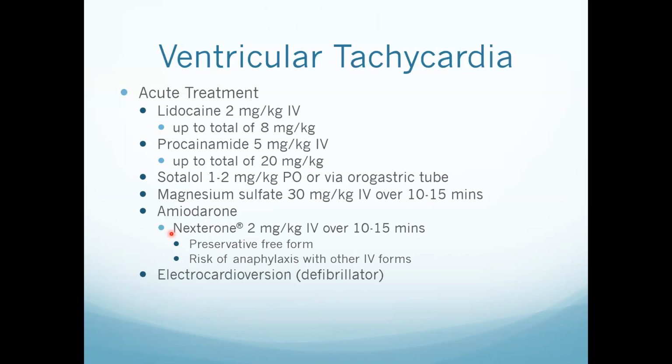Again, if that's not working, then we're starting to run out of options. So one option is, if you have a defibrillator available to you, then you can do electrocardioversion. Typically, we do that for dogs that are fibrillating, but you can do that in patients that have pulseless VTAC. So if there's no pulses there, the dog's obtunded, they're not responding to any drugs, then it's certainly warranted to go ahead and try electrocardioversion. It's essentially shocking them. And if you don't have a defibrillator available to you, you can essentially achieve the same effect by doing a chest thump.